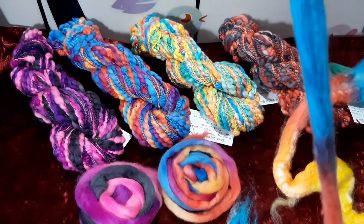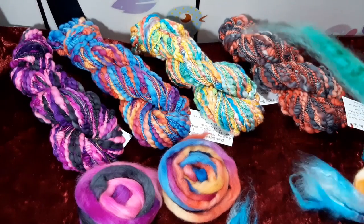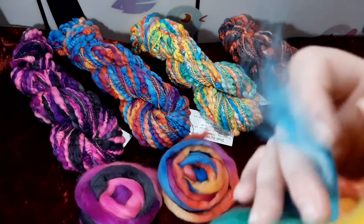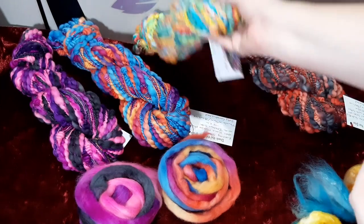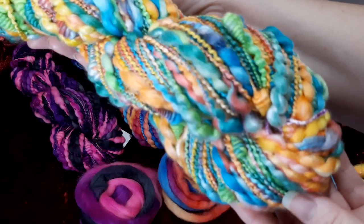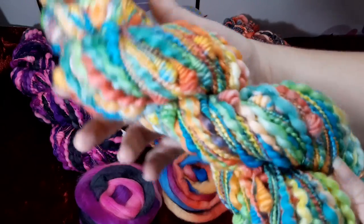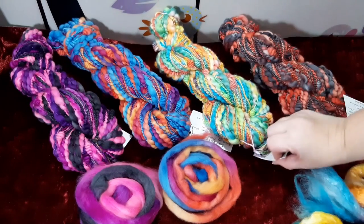Now, when you get a top, it's going to be a lot longer than that. This is just a sample piece. But this is my favorite of all the fibers, the cashmere silk. It is just divine next to your skin. And it spins up so silky and so soft. It's got the most beautiful drape to it. No matter how you spin it, it's going to turn out perfect.